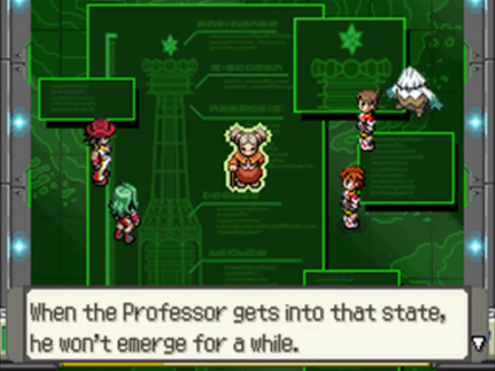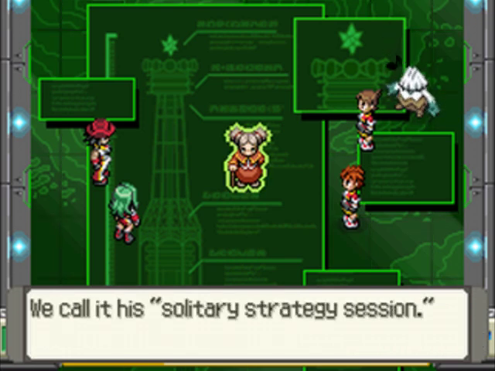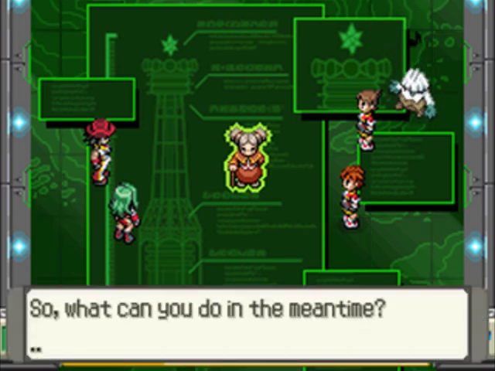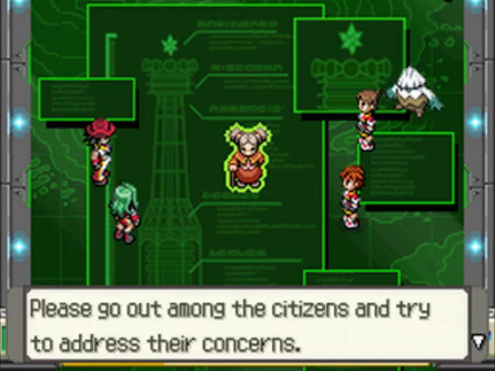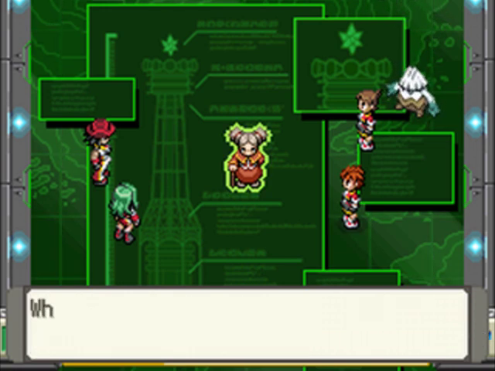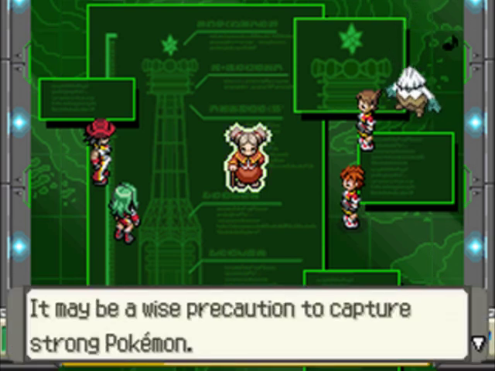But Professor Hastings, shocked by this, needs some time to think. He's locked himself in his room. So, unfortunately, we're not going to learn more about the machine and our plan to stop it today. Professor Hastings needs some time to think, so it's time to take on some more quests. And that's what we're going to be doing in the next episode, guys.